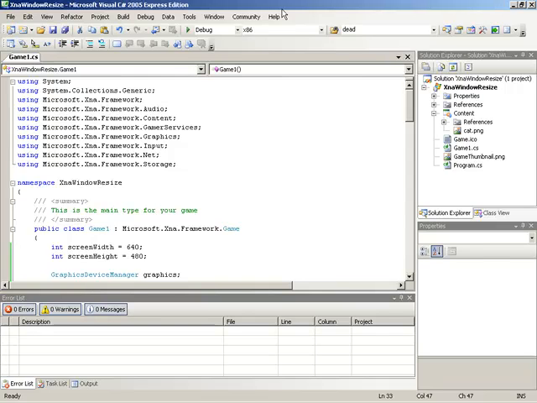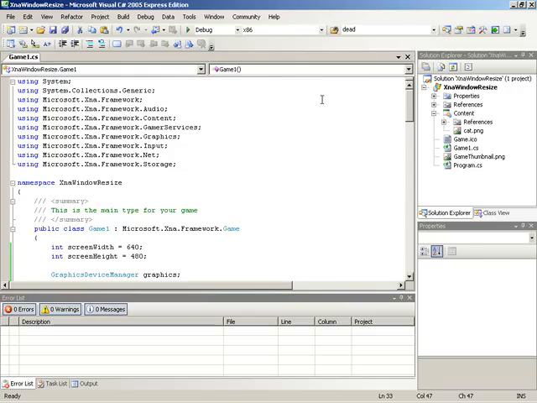How do I make an XNA game window resizable? Well, what we're going to do here is show a very simple XNA game in action and then show how that game's window can be made resizable. It should be noted that this only applies to Windows, of course, because if you're on a platform such as an Xbox 360, you will, of course, not even have a window at all.